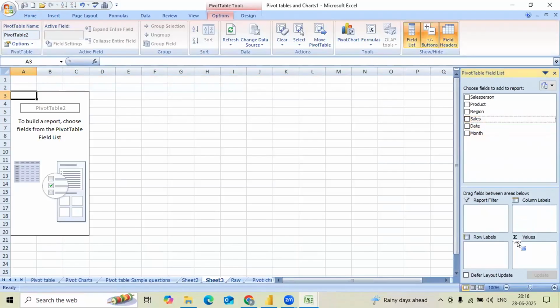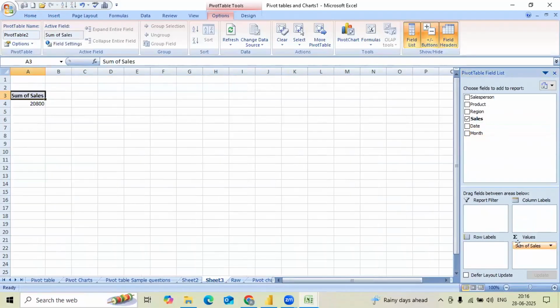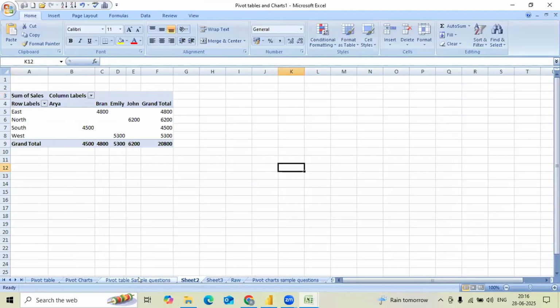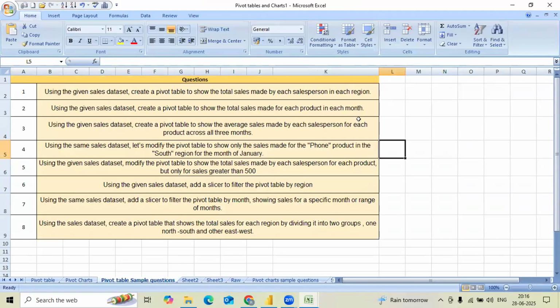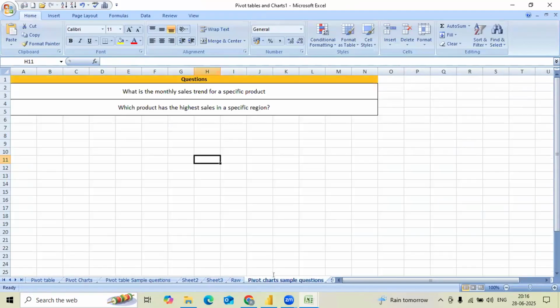Total sales, you need to provide in the values section. And why do you need to provide it in the values section? It's a value. It's numeric data. Always remember, whenever you are working with these data sets, the numeric column always needs to be provided in the values section itself. And in the column shelf and row shelf, you need to go with categorical columns. What is the requirement? Product wise, month wise, total sales.